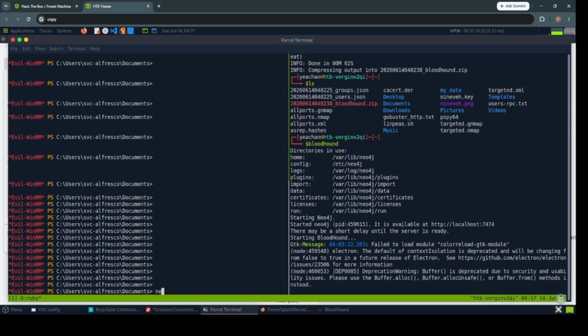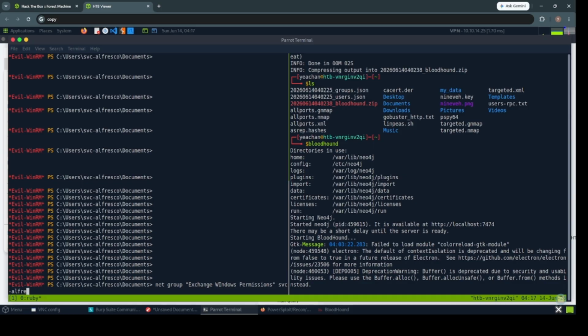Here now we're going to run net group Exchange Windows Permissions. Net group is a Windows command used to view or modify domain groups, and Exchange Windows Permissions is the target group, and SVC Alfresco is the user, and we want to add this user.